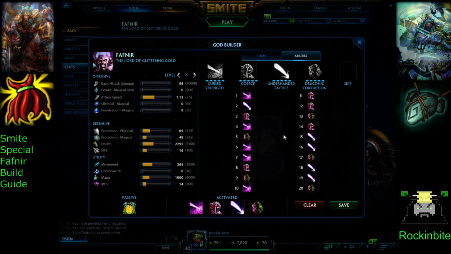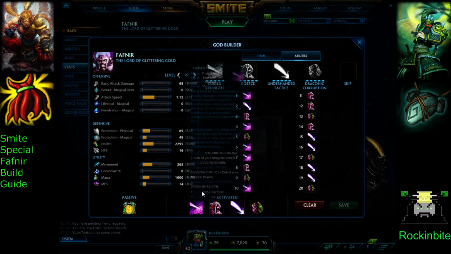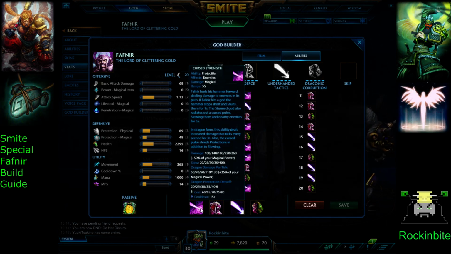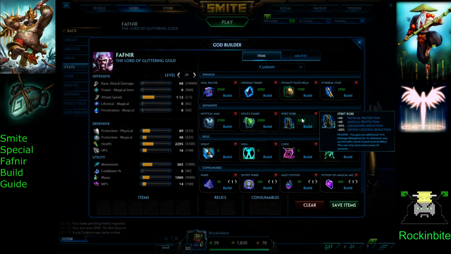This, from what I've played, seems to be his best level order out of just trying every kind. I've tried leveling his 2 first, which has had mixed results. You don't really do anything yourself at that point, but you can help out an ally. But they don't really have any damage at that point either, so you just sort of want to go this route. Alright, so I think that covers everything.